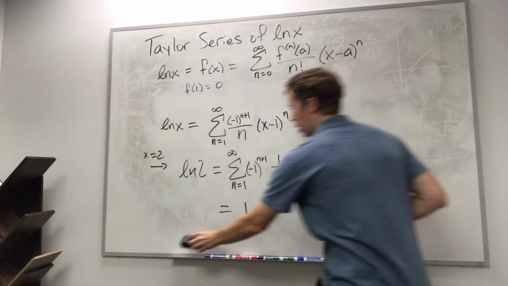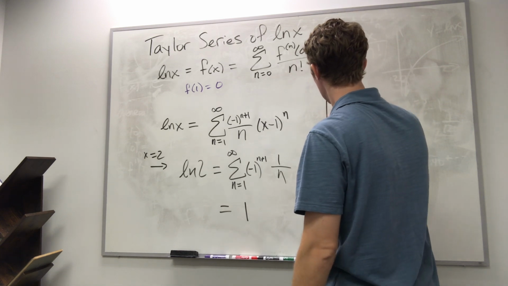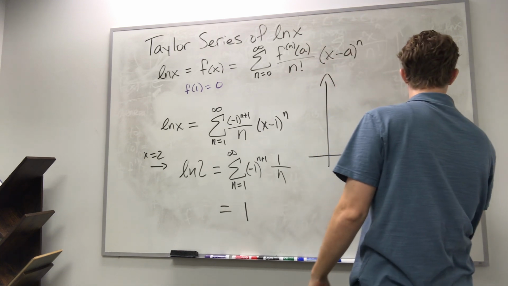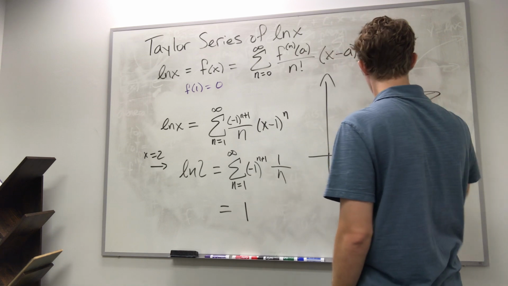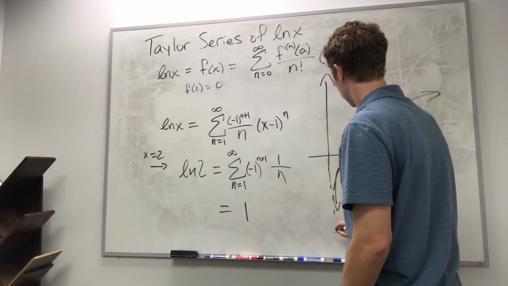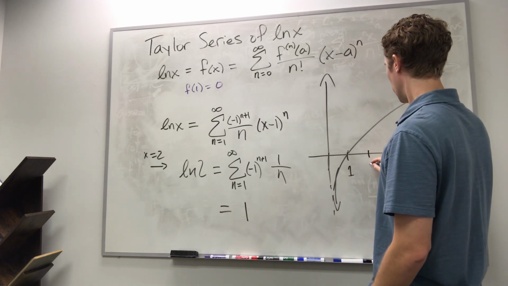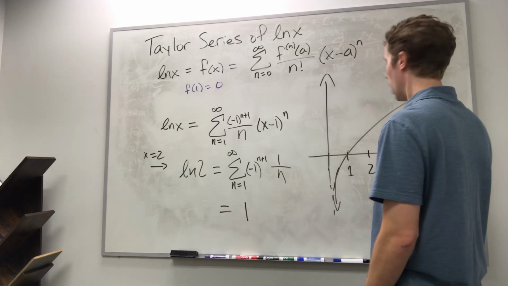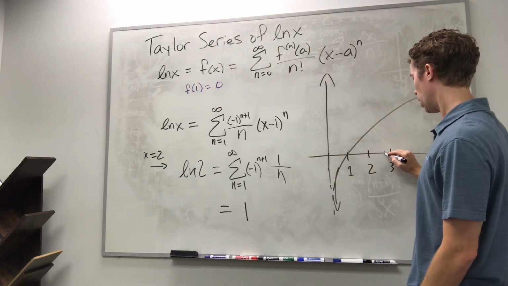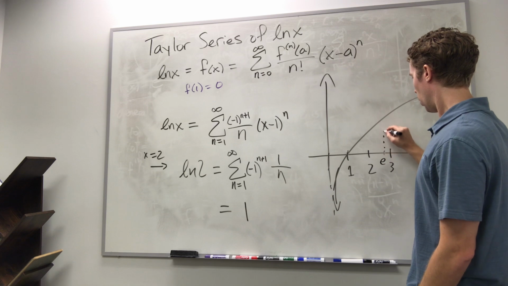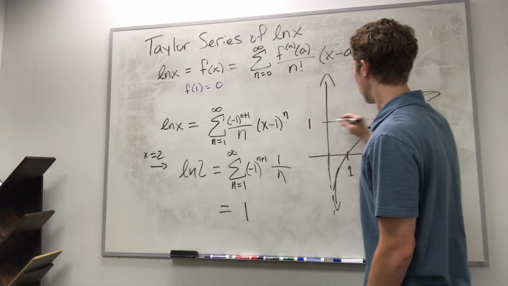And now, part of my purpose for picking this is to think about this geometrically. Alright, so I'm going to draw this function natural log of x again. It looks something like this. This is x equals 1. If I go out to 2 and then 3, I know that e is around 2.7, so maybe around here. And when I take natural log of e, I know that's equal to 1.